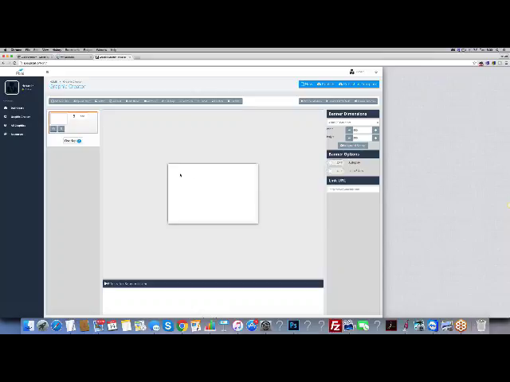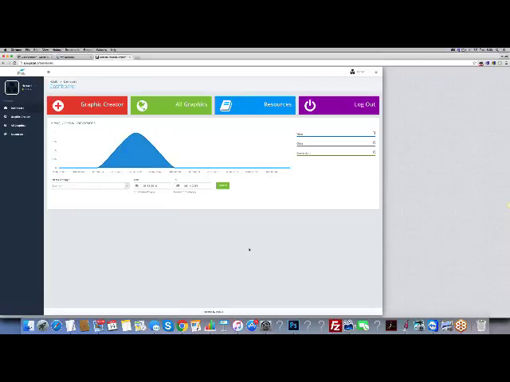Now, Pixel, when you first come into it, looks like quite a hard application to get your head around. But once you start using it, it's not. It does take a little bit of time to get everything going, but once you've got your head around it, it's really easy. So I'm going to start off really from the basics and work up. When you first log in, you'll come to the dashboard.